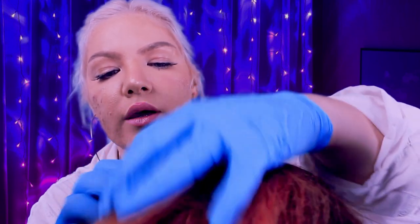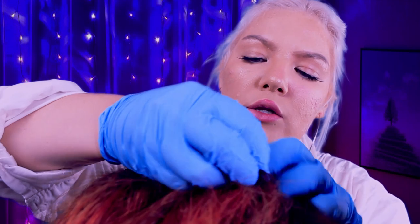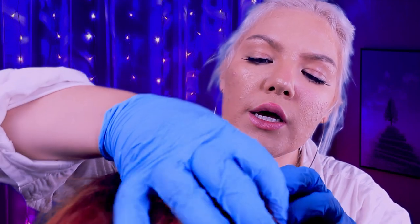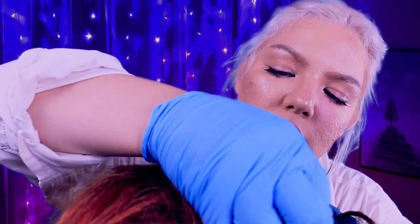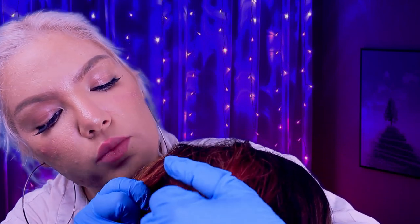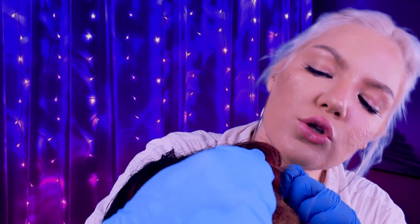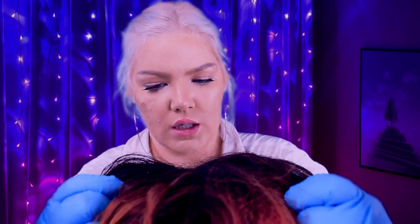I need to make a very quick and simple exam to make sure there is no lice. No lice and no dandruff, none of them. Okay, everything is looking okay so far. Just with my gloves as a first examination. You actually do have a little bit of dandruff, which is actually normal for many people. We will just make sure we apply the right treatment on you and everything will be okay. Okay, do not worry about that.